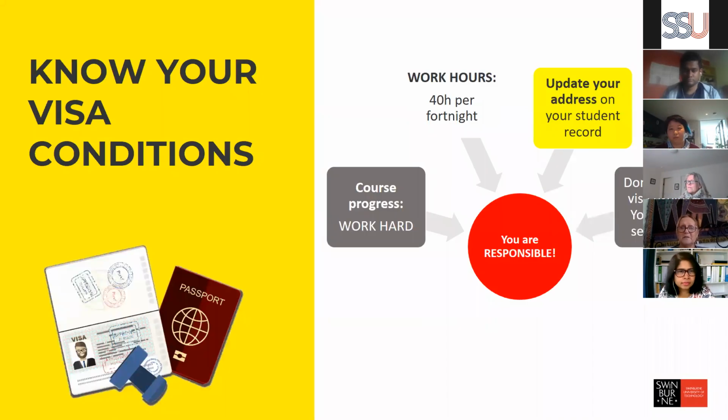Specific to today's session with you, you know that there are specific visa conditions that it's your responsibility to manage. The one on this slide that I draw your attention to most importantly, please, is to keep your address and your phone number, your contact details updated on your student record, because those things are really important to immigration. If they ring me and say, this name, this address, this date of birth, what do you know about them? We are under mandatory conditions to provide information to them, and that is a condition of your visa. So just a little warning, keep it updated.